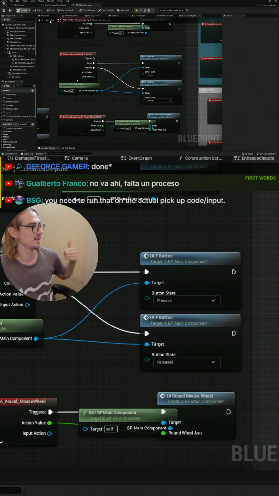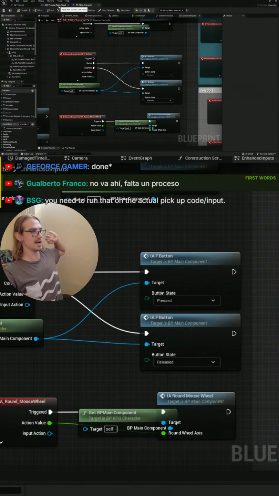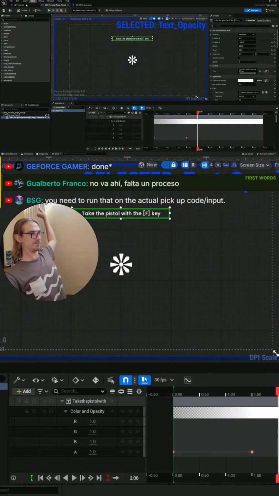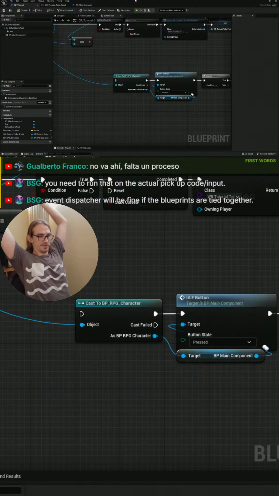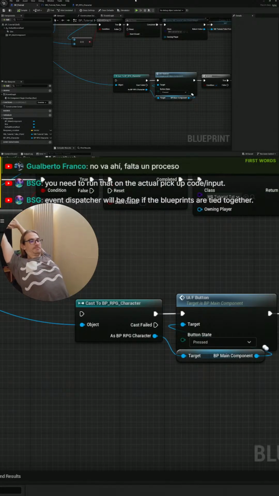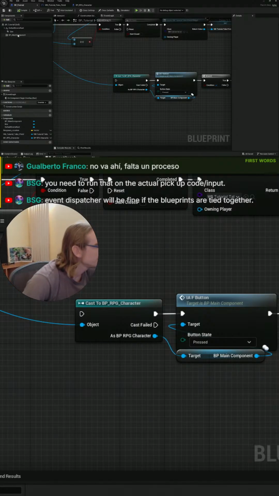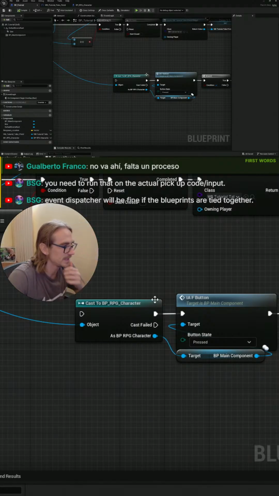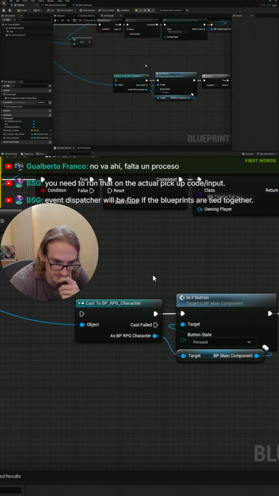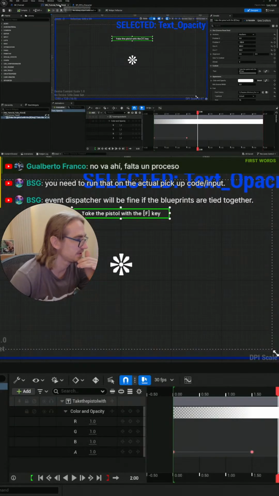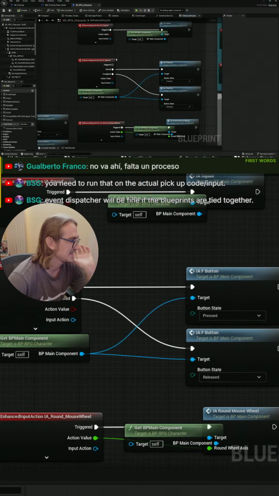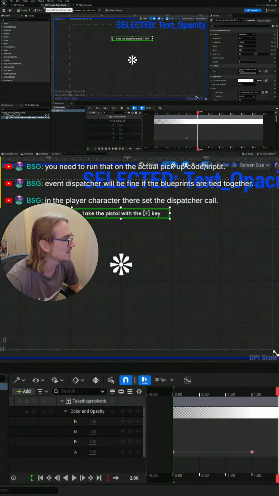Because to do that, I will need to also add the BP main component to this blueprint, which I think is already there. So, okay, let's try an event dispatcher. I think that's kind of like the easiest solution I can think of right now.